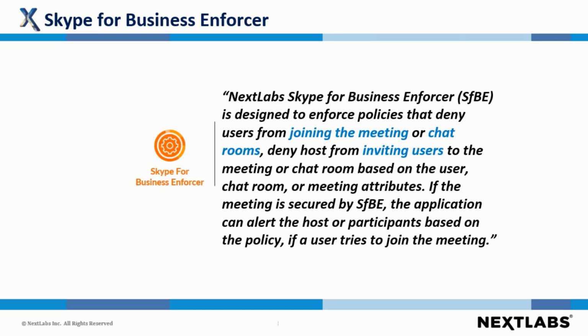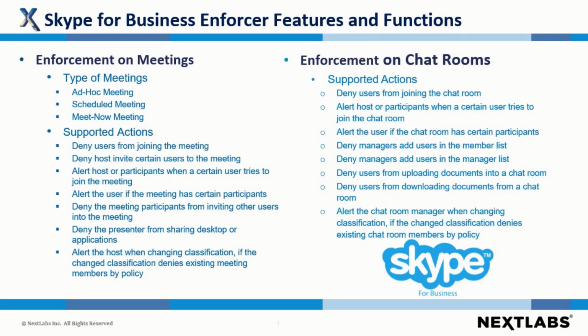The NextLabs Skype for Business Enforcer is a server-based entitlement manager. It is deployed to the Skype for Business server and is used to classify and control access to Skype meetings and chats. The Microsoft Skype for Business server supports both meetings and chat rooms that function differently and meet different needs. While the NextLabs Skype for Business Enforcer is used to control access to both, the meetings and chat rooms function differently. As a result, the supported actions for each are a bit different as well. This slide shows examples of the different actions for both.